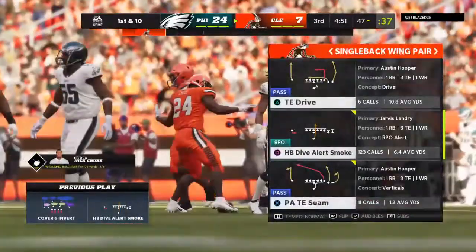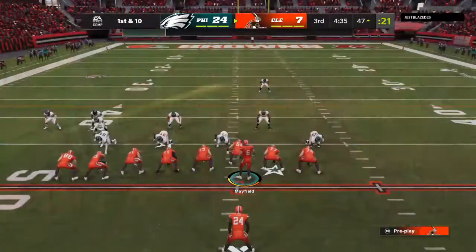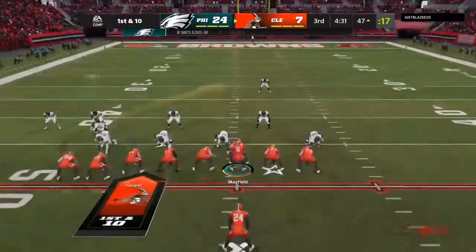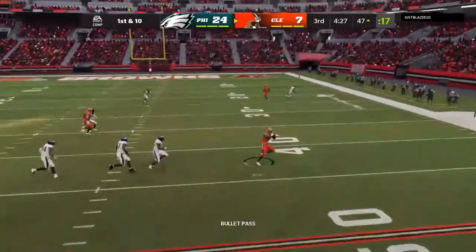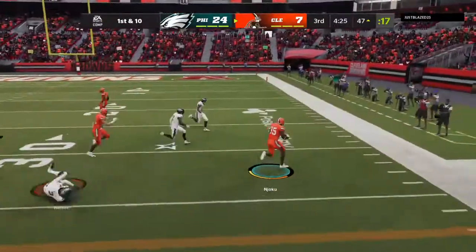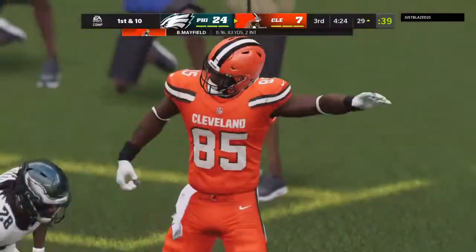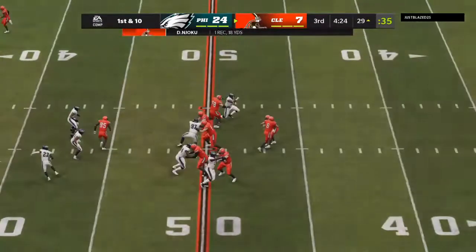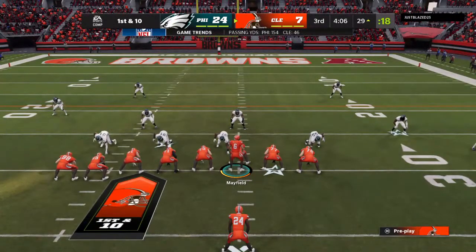And he'll be taken down, but not before he gets into enemy territory. Back-to-back good plays have him on the move on 1st down. Mayfield. Got an open man. That's David Njoku, the tight end. And he is out of bounds, but not before he's inside the 30. 18 yards on each of the last 2 plays, and they're picking up big chunks now.